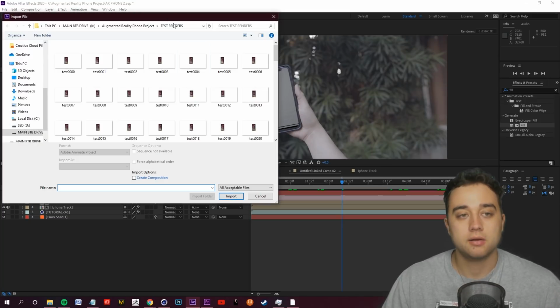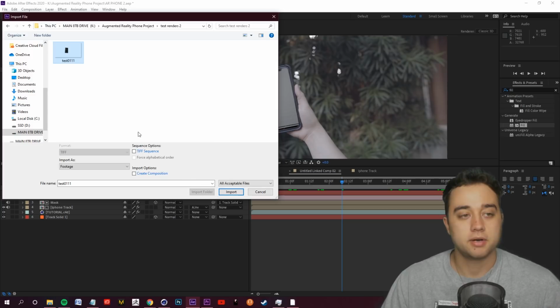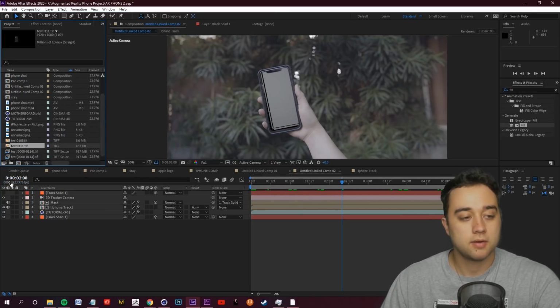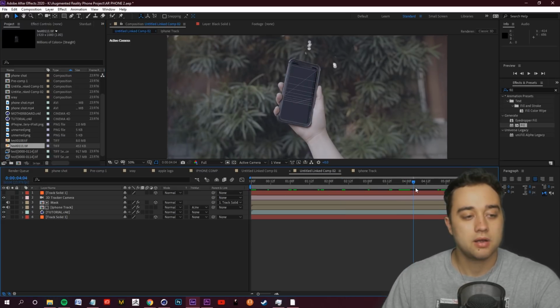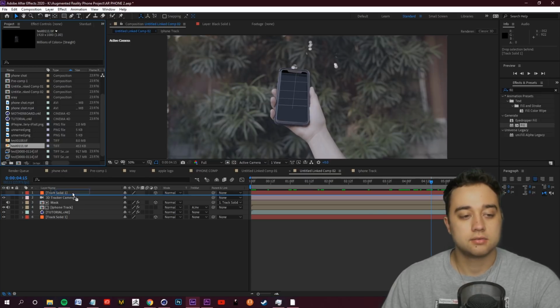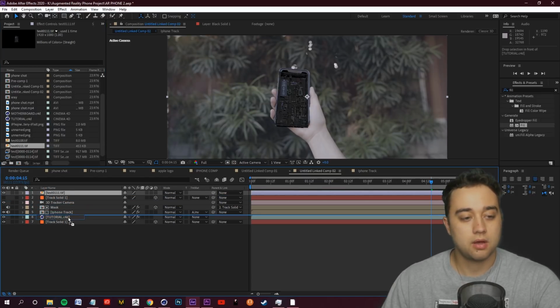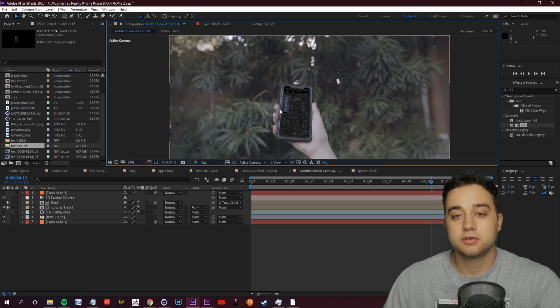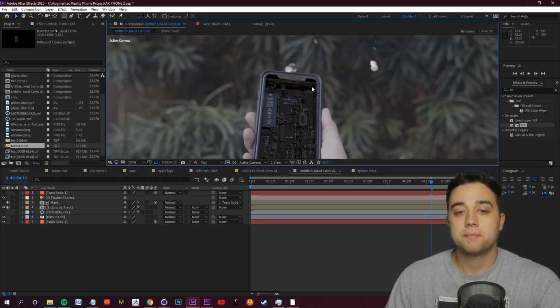So if you want to see exactly what it's going to look like out of the render, import file and bring in the test render. So this was frame 111. On the left side here in these little blue numbers, you'll be able to see the frame number. So 111, if you drag that in and then drag it below, this way we can see any adjustments we may need to do. So you'll see that this needs to just be bumped up a tiny bit.